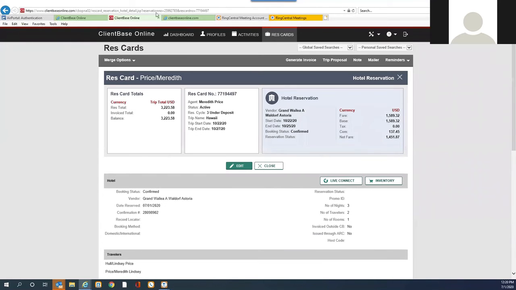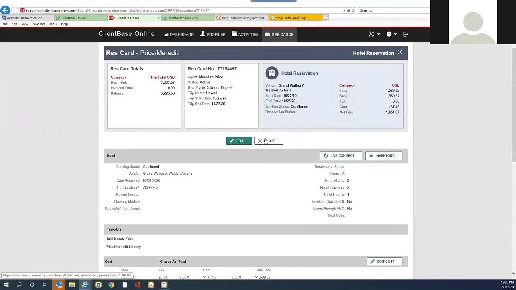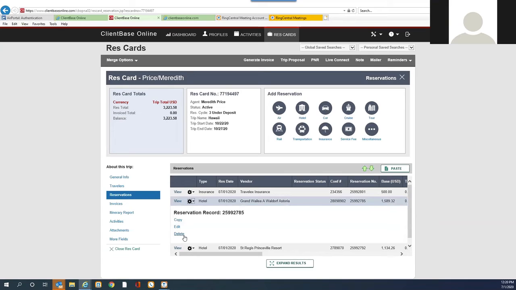I could also, if I sent it to my client and they said, no, we have decided we're going to use our points for that, we're not going to do that, so let's say I want to take that part out of it. This little toolbar right here, I can do a couple of things. I could just delete that. I could edit it. The other cool thing I can do is copy it.